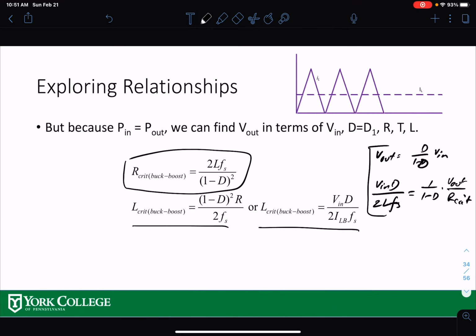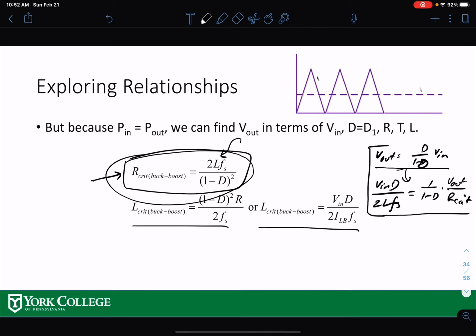All right, let's go back here. I wrote this same equation back here again, and I also know the input-output relation from the buck boost converter. If I put it back into this input and output relation, I will see that my R critical value is this. What this means is, if you know your L value, then you can find the critical load for the converter where you can still maintain this critical operation. Now if you already know R, then you can also find the L critical value in this equation or this equation here.